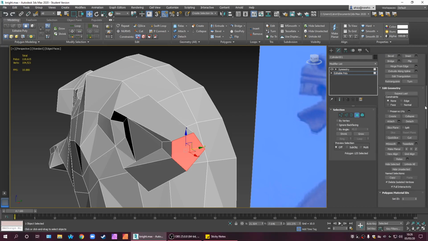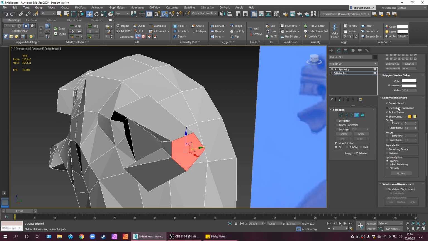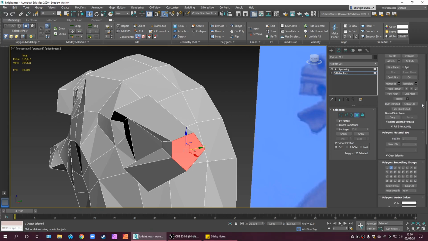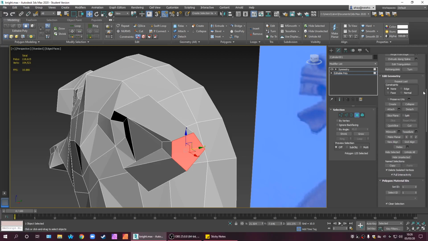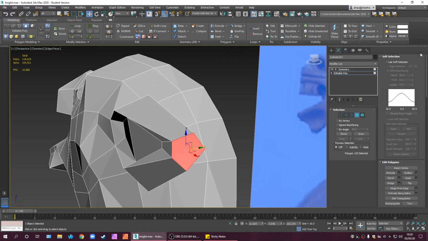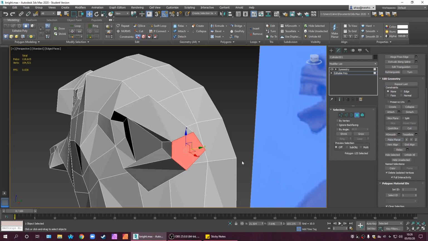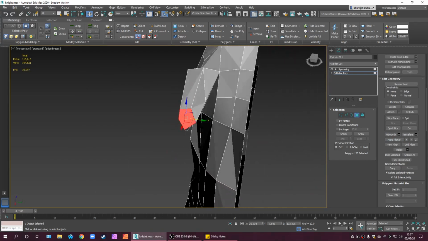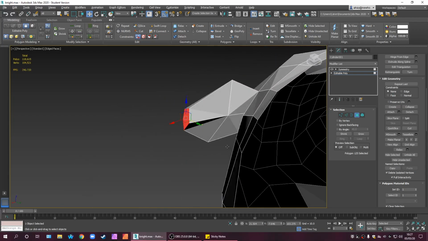Where is it? No. Where's the make planar button? That's the one I want. I'm sure it is right before my eyes, and I'm just totally blind to it. Guess it doesn't help that I'm screen recording. It's reducing my frame rate. There we go. Make planar. Okay. And yeah, I just wanted that a little fatter back there, right?